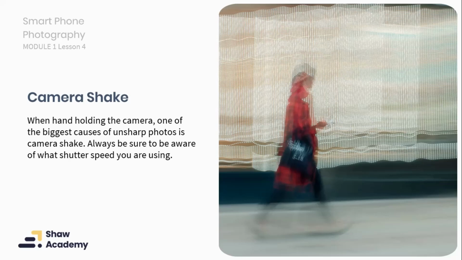Generally, anything that's less than a 60th of a second, I should say, will give you camera shake. But many phones are very advanced nowadays and have what are called optical image stabilizers, which will help to steady the image somewhat more when using slower shutter speeds. But do just pay attention to the shutter speed that you are using, and if you're finding that you're getting camera shake, take another photograph and just try to remain even steadier.